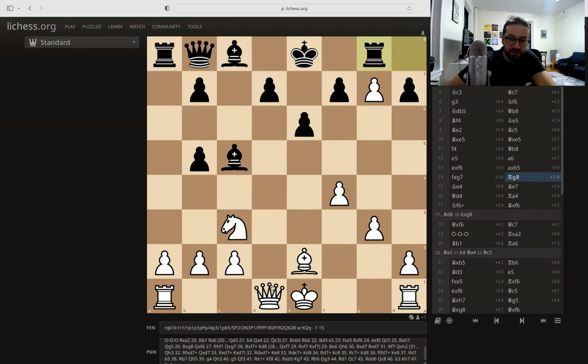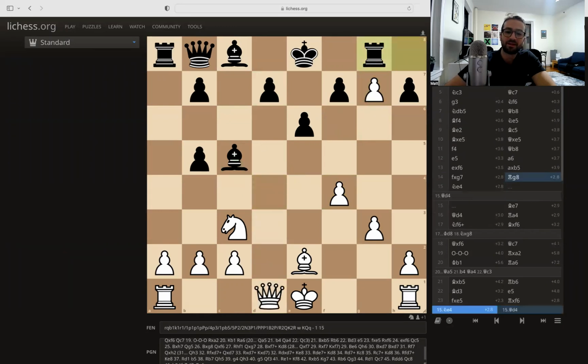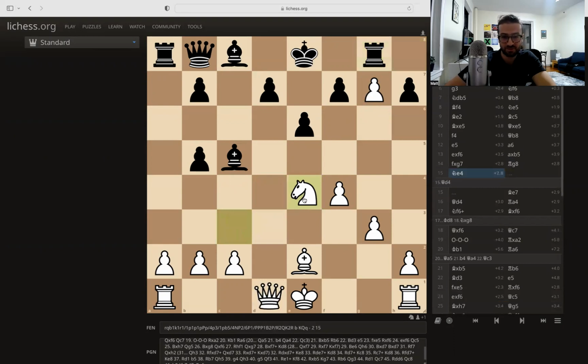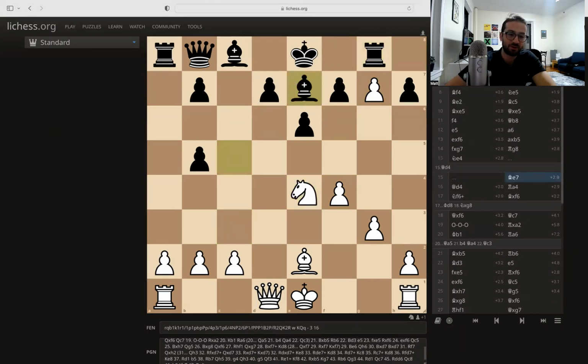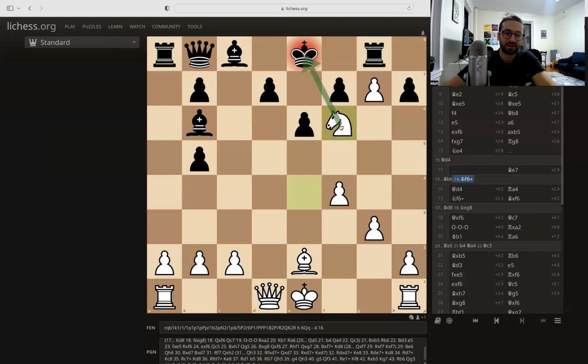So hopefully you're thinking about getting the queen to d4 to protect this pawn. Of course, this doesn't work because the bishop would take. But in the meantime, you can play, which is what Fischer played, knight to e4, and this forces the bishop to move away from the diagonal. Tal puts it on e7. Even if Tal kept on this diagonal, then the knight could come to f6, and this forks the king and the rook.